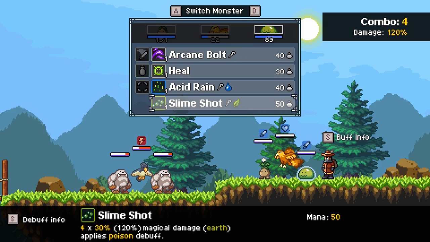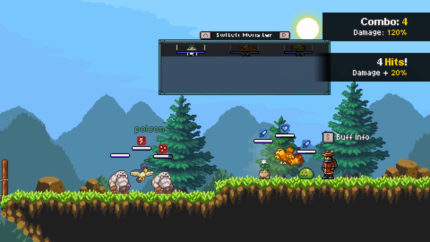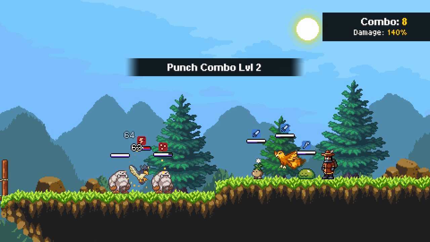Then we're going to do... do I want to do a slime shot? I think I'm going to poison these guys because they tend to regenerate a lot of health. So I'm going to poison this guy. And then this should be a kill if I get a crit or two. Okay, no crits, but it was a kill.